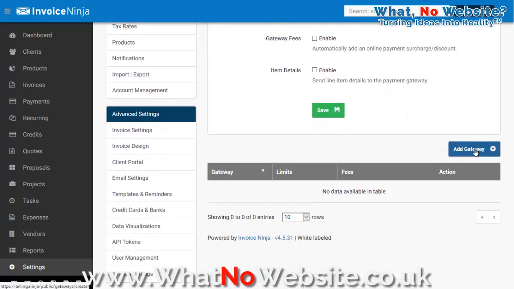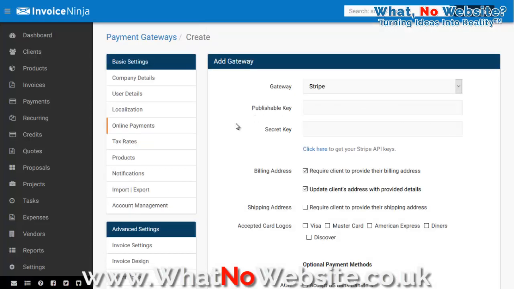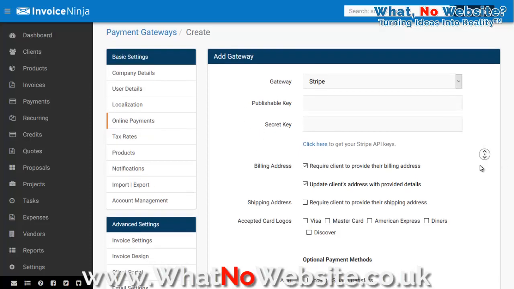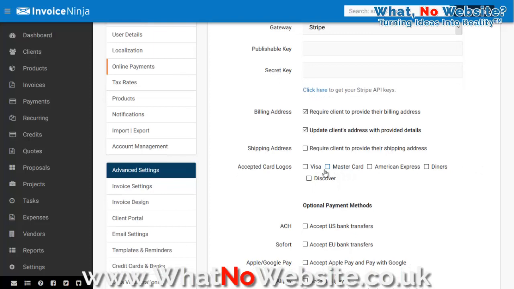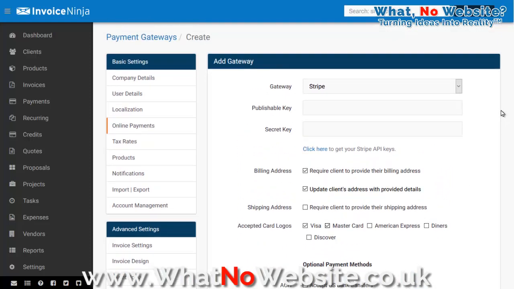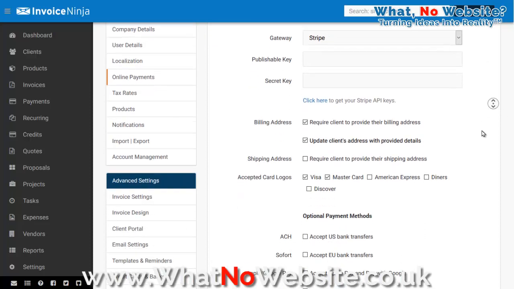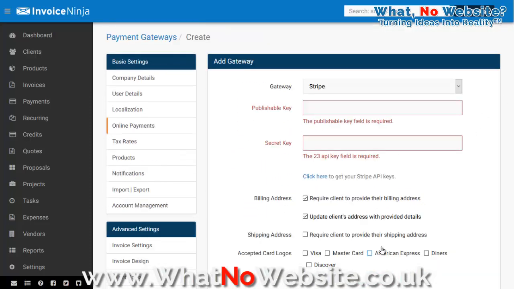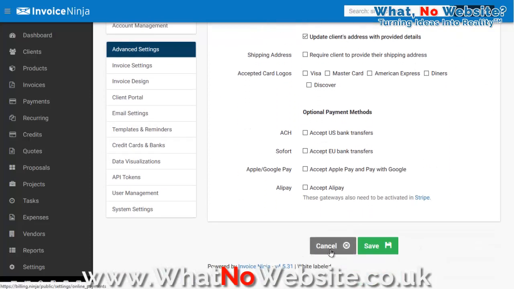And here we have the main part where you can add a payment gateway. So for example, we're going to add Stripe, and you'll put in the publishable key, the secret key. One of the important things is selecting which cards the customer can pay with, of course. And that's done. To get the publishable and secret key from Stripe, you log into your Stripe account. Down the left hand side you will see developer tools, and then you'll see the API keys. You just copy and paste those straight into here. Click save. Oh, can't save it because I haven't put the keys in, so we'll cancel that for now.